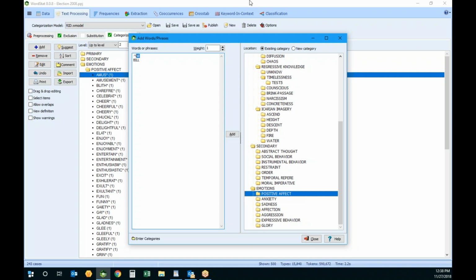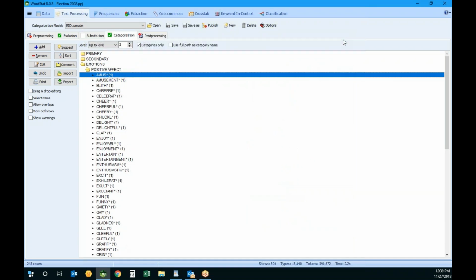For example, Bush: if someone mentioned Bush like that, this will match like that. But if I have this to make reference to bush and trees, etc., I could have a category that will match those, but I will make sure that when it's like this, it will not be categorized as a kind of tree or a kind of plant. So adding case sensitivity increases the ability to create a more precise dictionary.